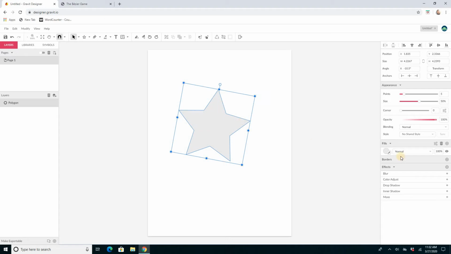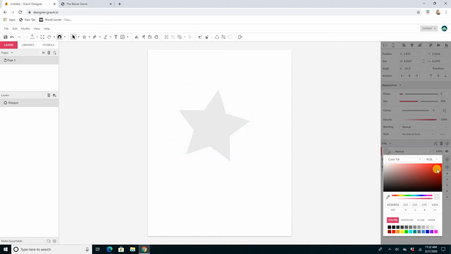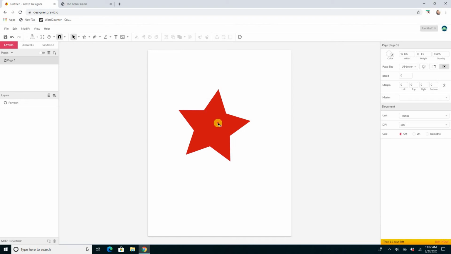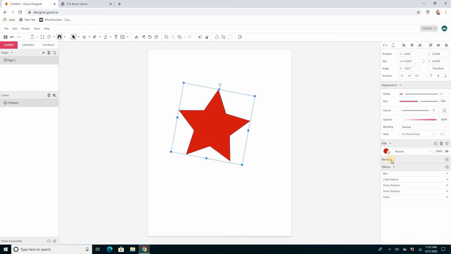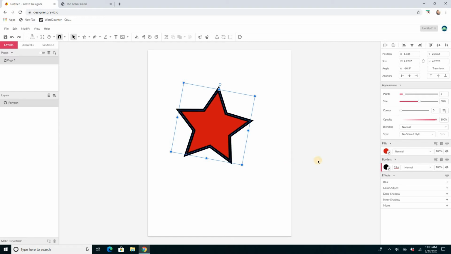So once you've got your shape, you've got all your things you can do to it over here. For example, you've got your fill color, so you can click on it and you can change the color. So right there it's red. And not only can you change the color, but you can change the border, which is the space around it. So if I click here, you'll see it says 1 point border. It's a black outline around it, and you can make that bigger. You can go up a couple points, however you want, or you can make it really fat. Okay, you get the idea.